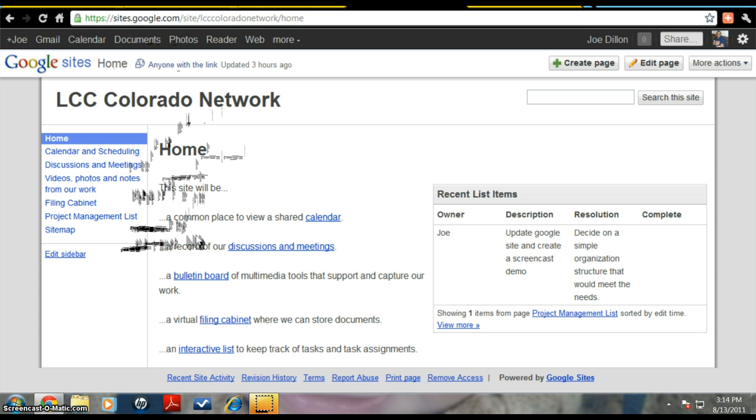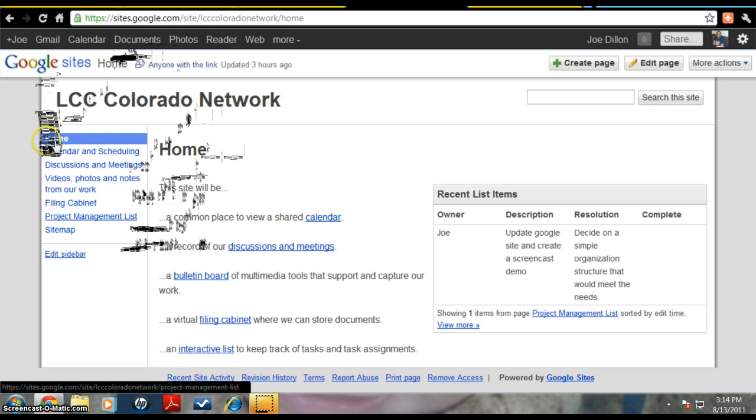In addition to those functionalities, I think another important thing about a site is that you'll notice that the sharing functionality is the same as with a Google Doc. The nice thing about that is as we go through the site, you'll see that we can provide access to things like calendars, documents, photos, and all kinds of things without having to change the permissions on a lot of different documents or maintain a lot of folders like in a Google Docs folder.